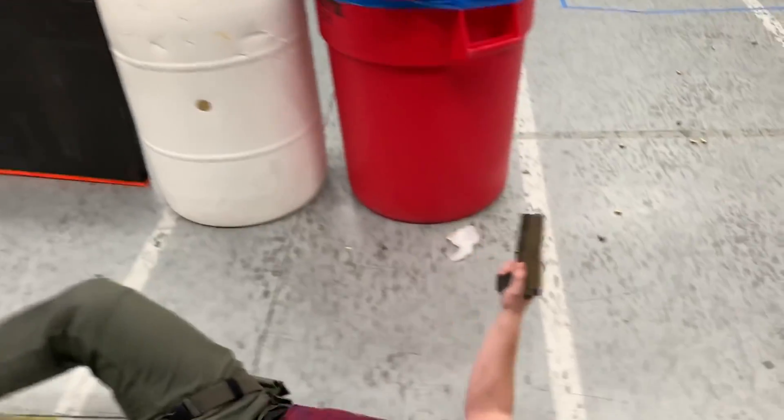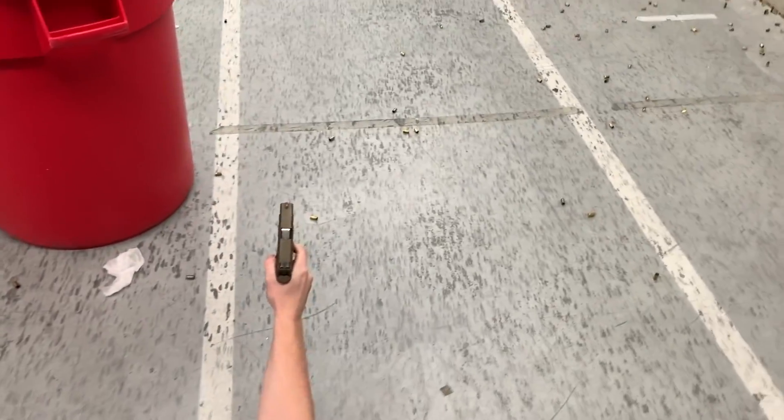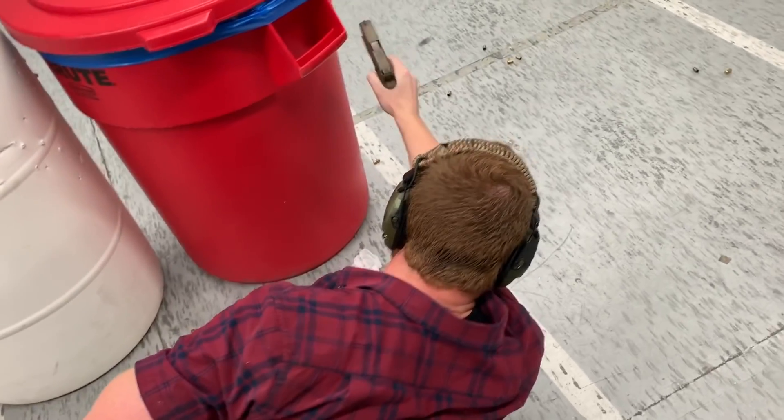The problem is that on a square range, where we're shooting at steel or shooting at a piece of paper, that paper's not shooting back. So there's only so far we can get you; there's only so much stress that we can induce. The next type of training is what we call FATS training, where you're in front of a screen using a pistol or a rifle that's connected to the screen — it's a scenario-based type of thing. That gets you pretty close to the full physiological stress response, maybe 65 to 75 percent.